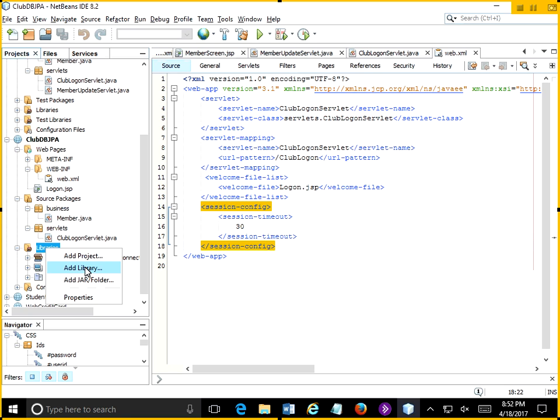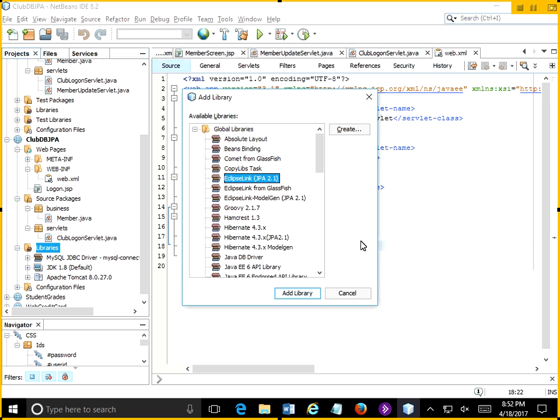So let's add a new library. Again, a second add library call, but this time we're going to add EclipseLink, and I'm just going to add the basic JPA 2.1 EclipseLink. GlassFish is an enterprise web server, and we haven't really been using it, and we're not going to do the model generation.